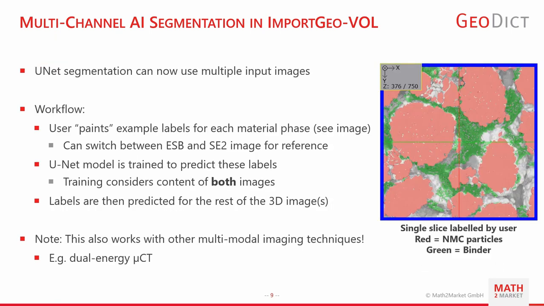What we can do in Import GeoWall is make use of that information. The U-Net based segmentation in Import GeoWall can now use multiple images. As before, the user paints some example labels for each material phase, and can switch between the ESB and SE2 images for reference while doing so. The U-Net model is trained to predict these labels for the rest of the structure. In contrast to before, all loaded volume fields — both channels — are now considered in training, and the U-Net automatically learns to extract relevant information to label the material correctly.